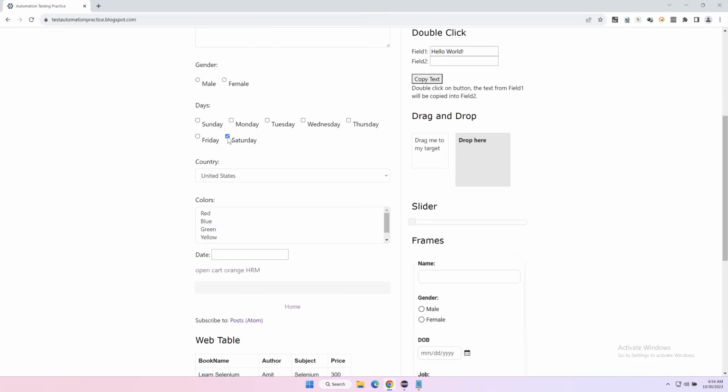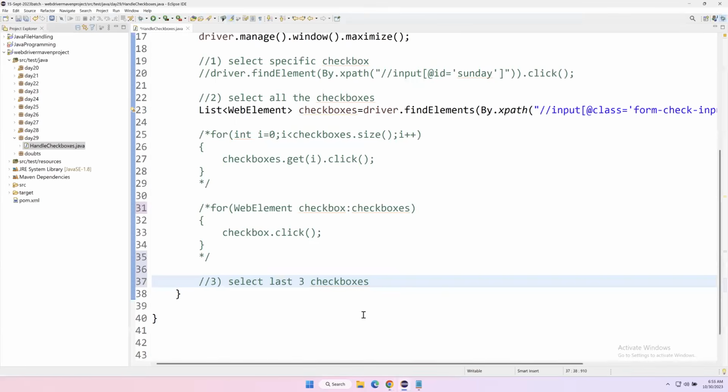Because if you have 7, you can start from 7, 6, and 5. But if the number increases, suppose you have 10 checkboxes, how will you know what the last 3 checkboxes are? You need to dynamically find the last 3 checkboxes and then select them. So that is a scenario: how to select the last three checkboxes.